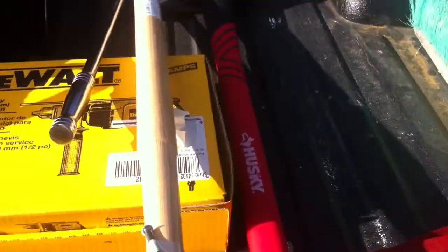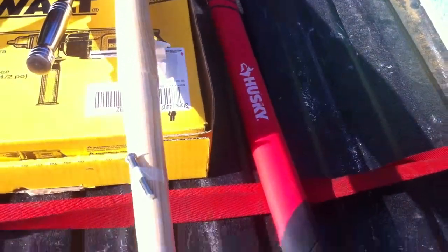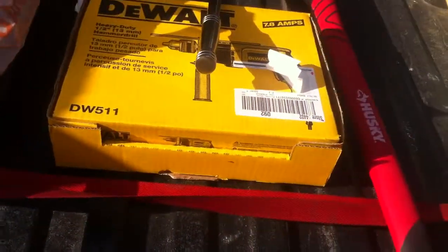I picked up some additional welding wire, and I lost, or obviously somebody had to have taken it. You can't really lose something like this, so I picked this thing up. Home Depot, they only had the Husky brand. I guess it's fine. I got myself a new handle for a pitchfork head I've got lying around somewhere without a handle, and so I picked this handle up for it.